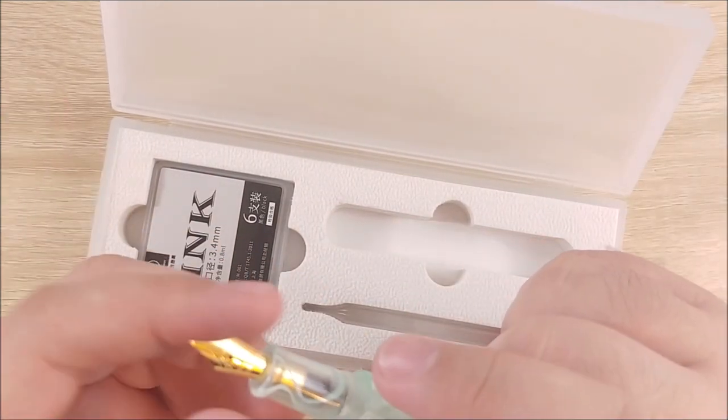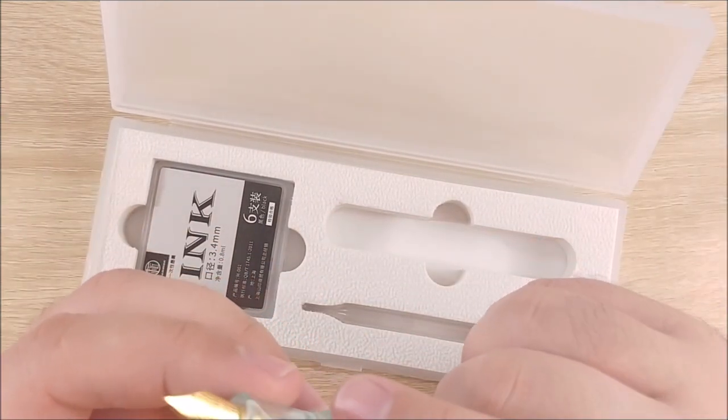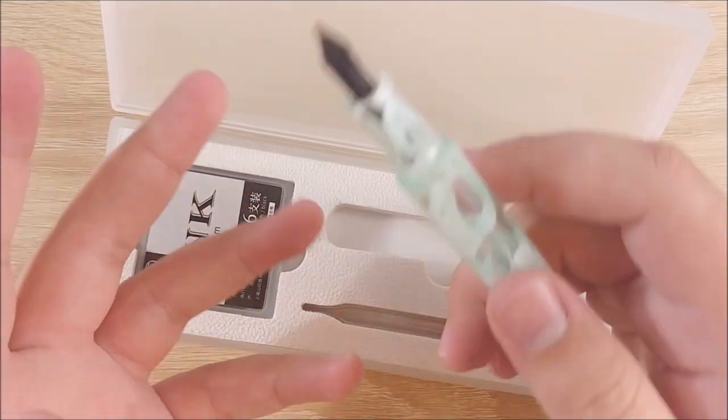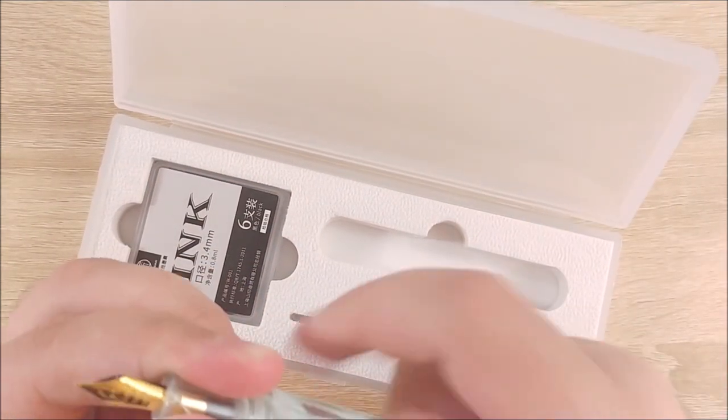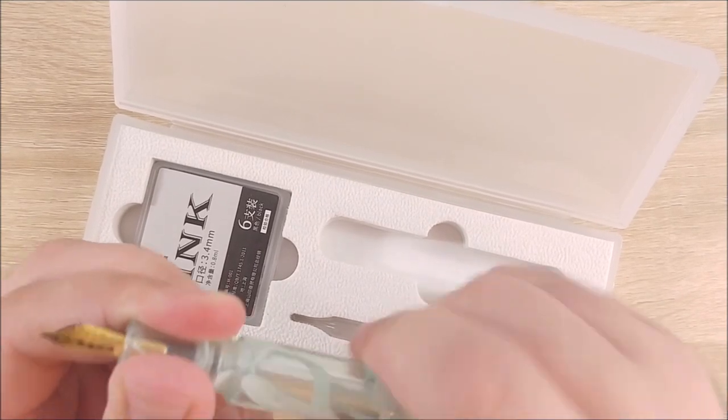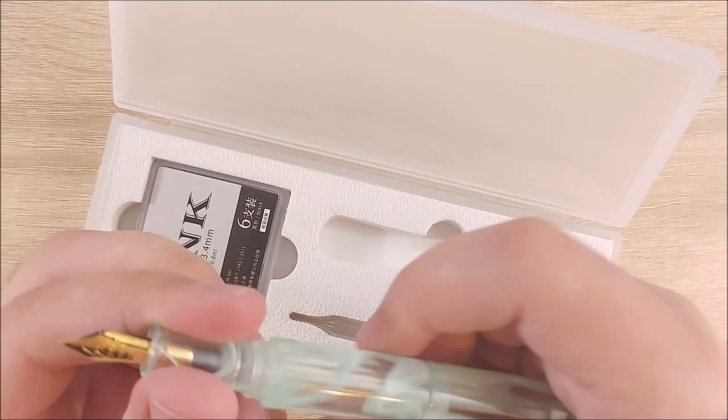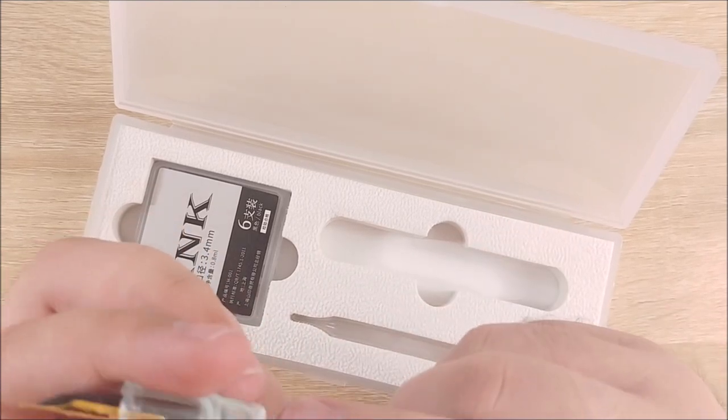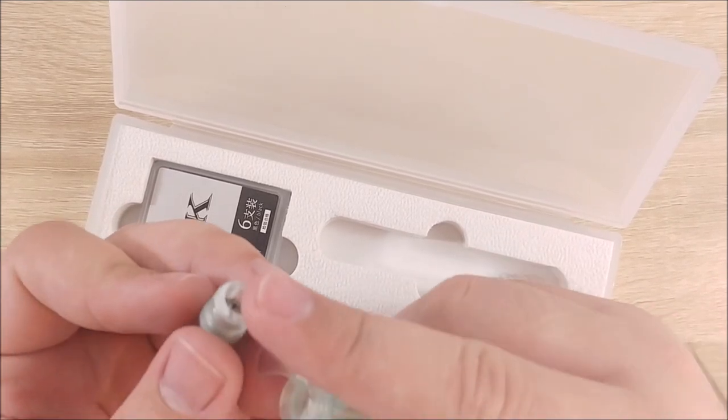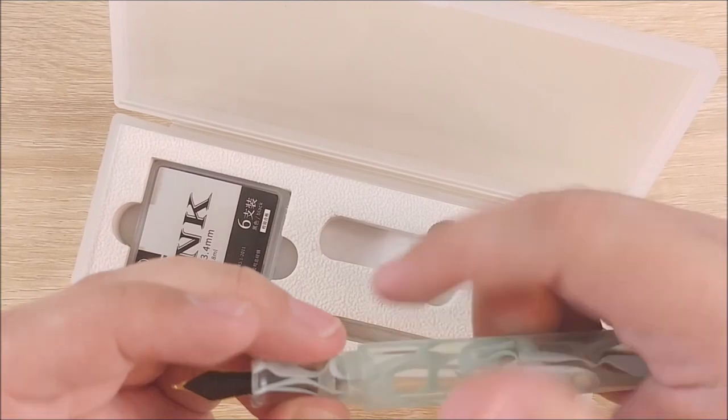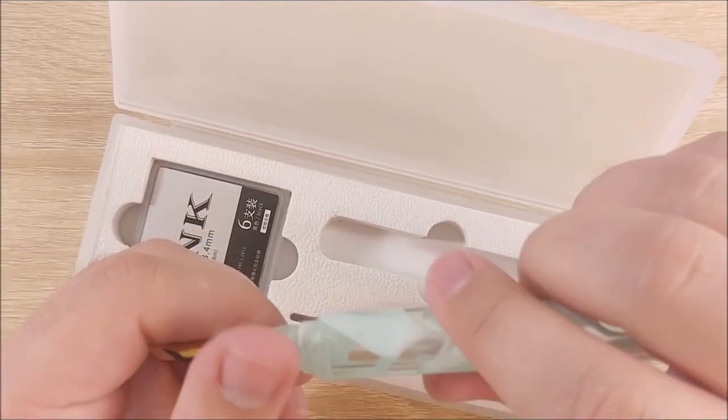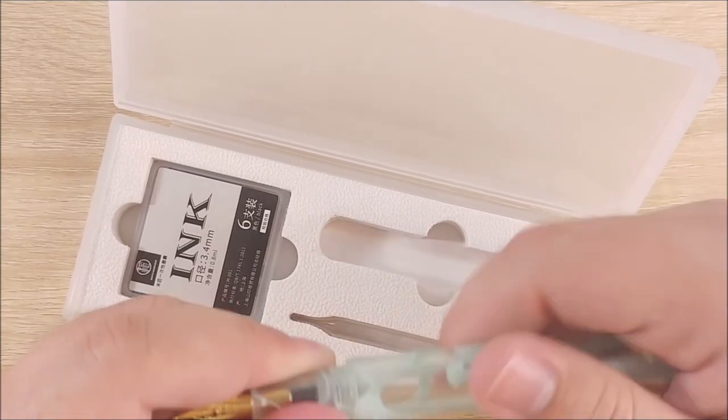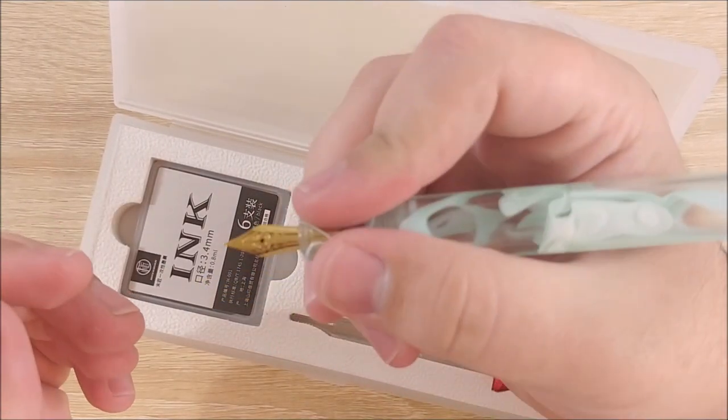The M2 came with some extra nibs, so I'm kind of disappointed about that. But, you know, that's not terrible. Let's see, same rubber O-ring, so I don't think you'll need any silicone grease, though I do recommend it, always. Yeah, very thin, very nice threads. You can fit a standard international cartridge in there. This was much too short to fit a converter. But that's about it. This feels pretty well made.